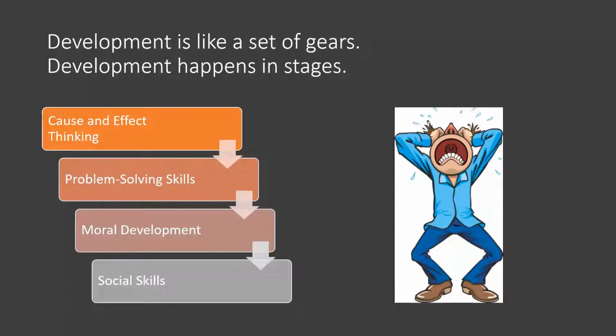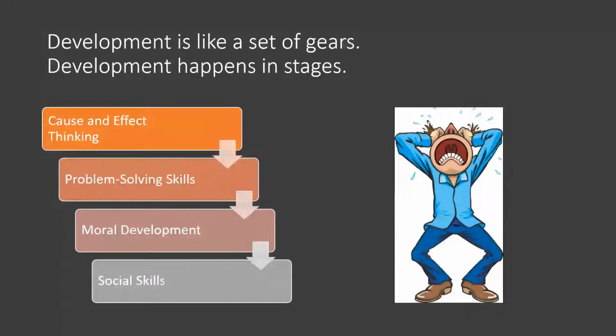This particular continuum right here, I think, is the one that really causes the majority of problems in the adoptive home. If I had to pick a few pieces, if I have triage kids coming into therapy, I say, okay, well, if we could get this moving and we could kind of get that emotional regulation under control, then other skills would begin to fall into place. So it's really just like if you're an infant, you're going to learn to pick your head up, you're going to learn to roll over, you're going to learn to sit up. Pretty soon you're going to learn to stand up, and pretty soon you're going to learn to walk. You've passed through a series of stages.